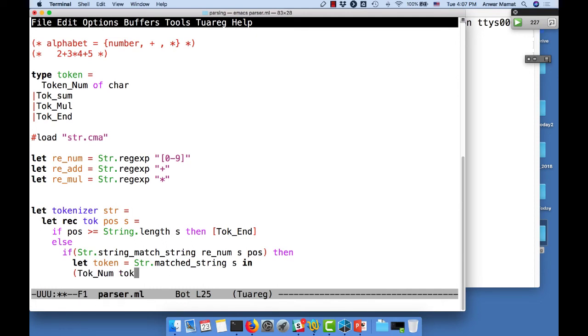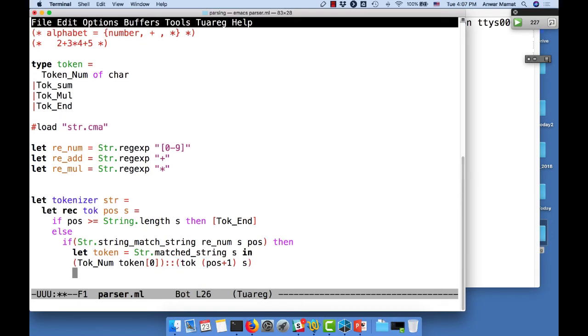That is Token 0, concatenated with recursively calling this tokenizer again, that is token starting from position plus 1 s.